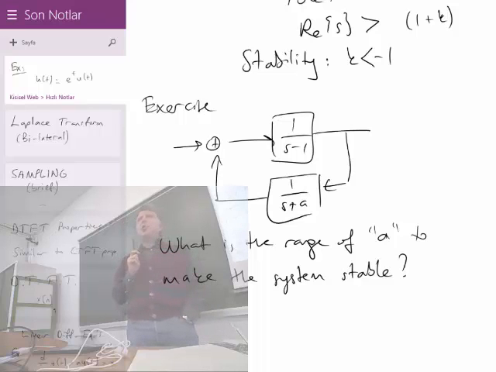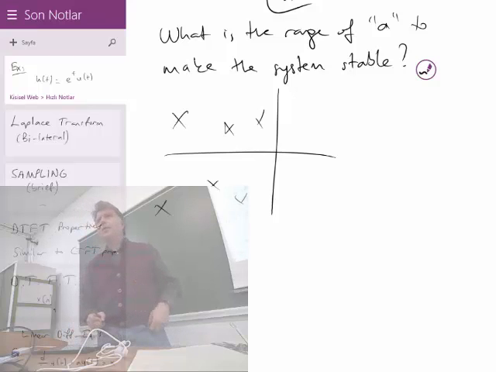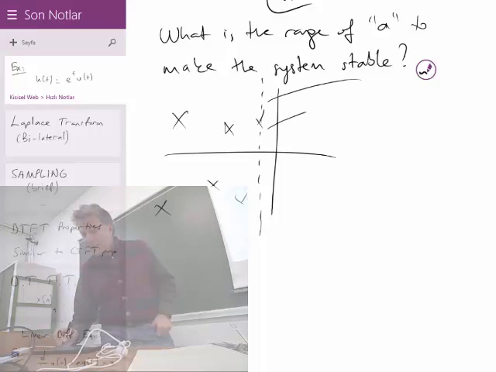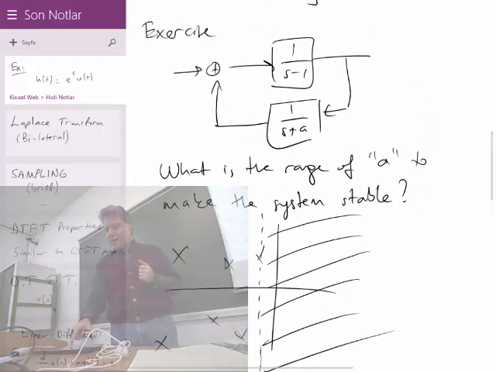And what does that mean? It means that the poles of this combined system must be negative, because it's a causal system. If the poles are here, all of them, then a causal system will have the region of convergence to the right of the rightmost pole, because that will be the intersection of the right-hand side portions. And if we want to include the j omega axis, then we must have all of our poles on the left-hand side, to be negative. So what is the value of a which makes all the poles of this system negative? It may have more than one pole. It may have two poles. Maybe you will see.